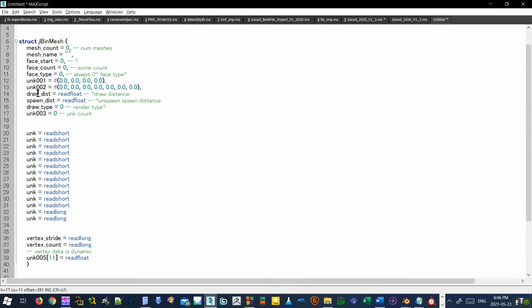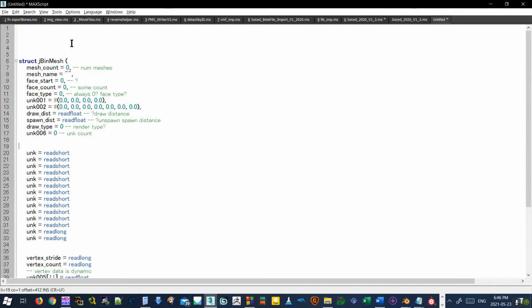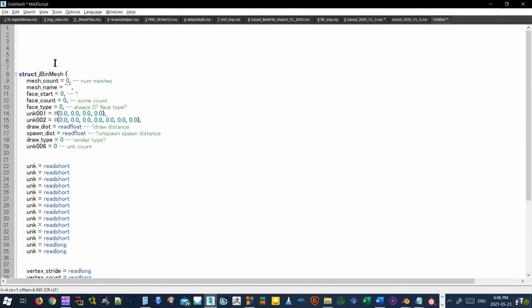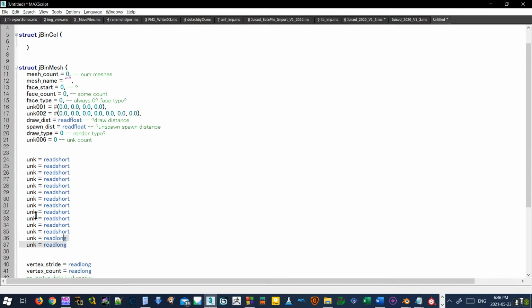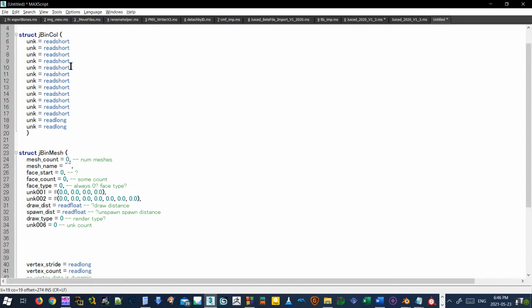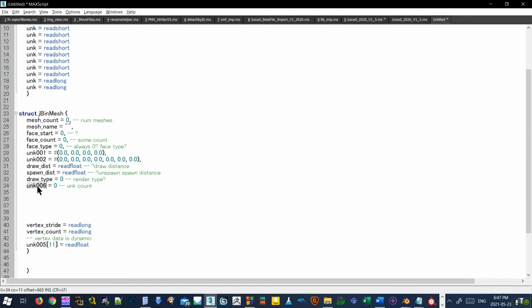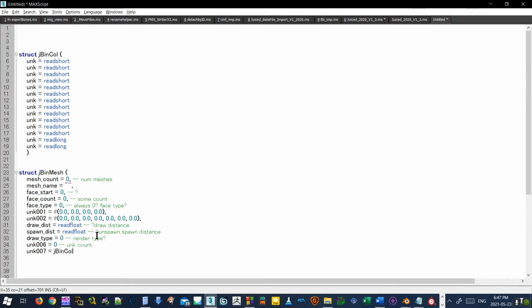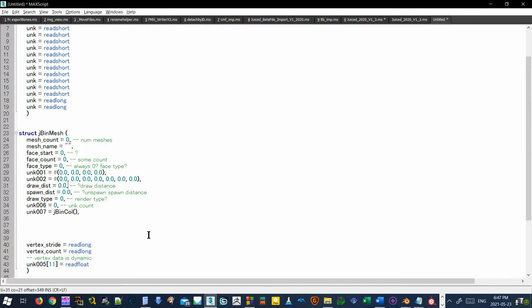It's all unknowns, really. So 3, 4, 5, 6. This is apparently the unknown data structure, which I don't know what it does. So for now, it seems like it might be collision data, based on the comments I read. So we'll just chuck that up to there right now. And we will just assign it this for now, and deal with that later. Okay.